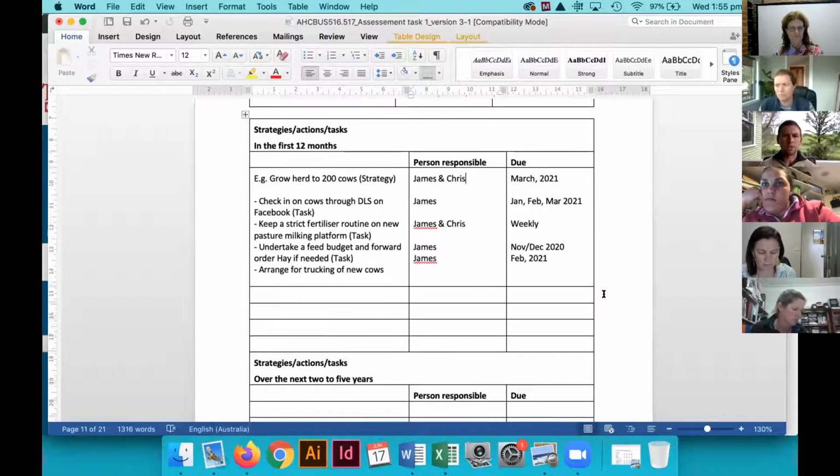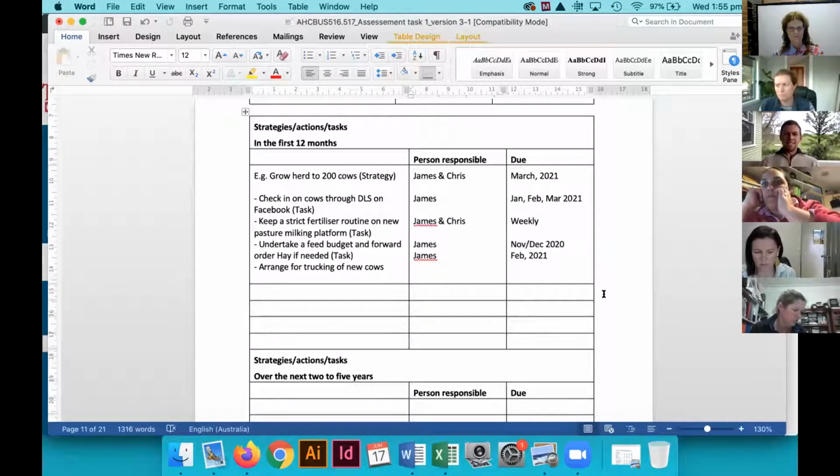So now, strategies, actions and tasks. This is a table that a lot of students have some issues with because it is a little bit tricky, knowing the difference between strategies and actions. There is a little bit of crossover. Essentially, your strategy is a broader strategy based on your goals, and it's going to be addressing an individual part of your production plan or your overall business strategy. So I've got an example here to hopefully clear up how to roughly structure a strategies and actions or tasks table.